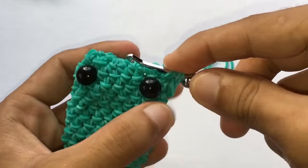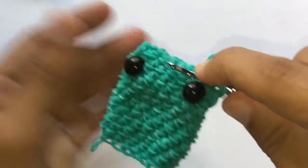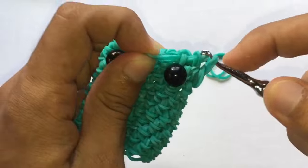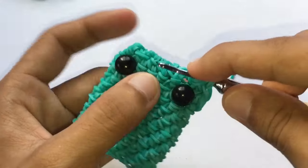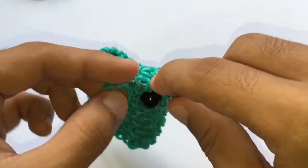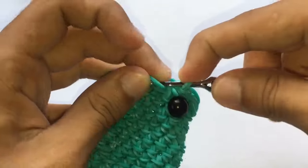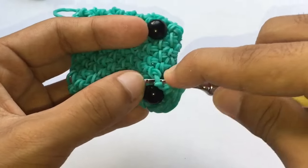Reclaim the other end like so, and go to the next stitch. Grab your two bands, pull through everything on your hook, reclaim the other end, and go to the next stitch. Grab your two bands, pull through everything, reclaim their other end. And what we're gonna do last is just go down here.